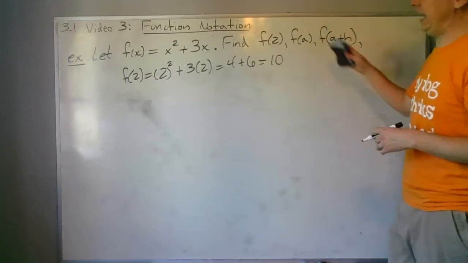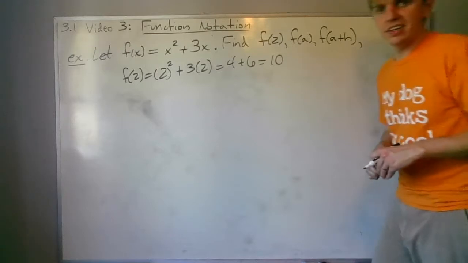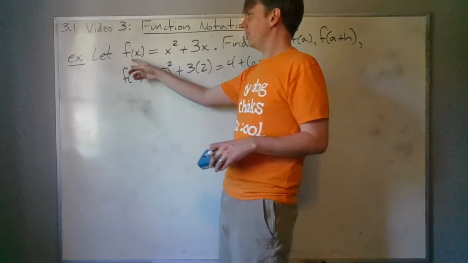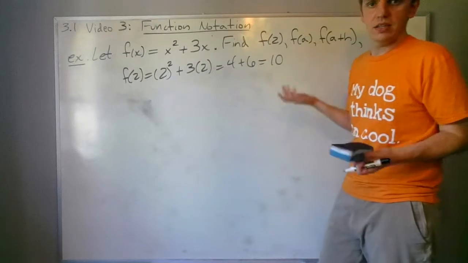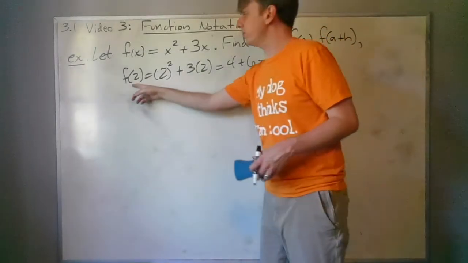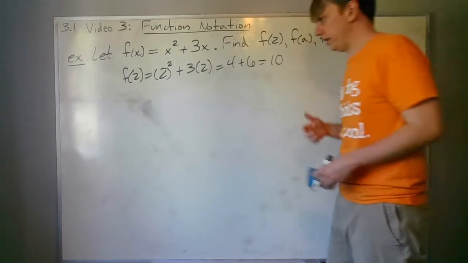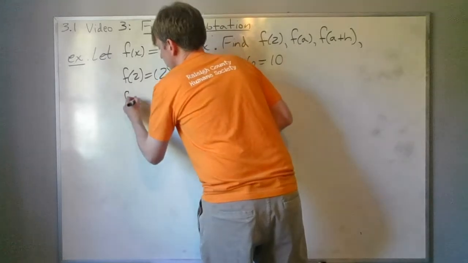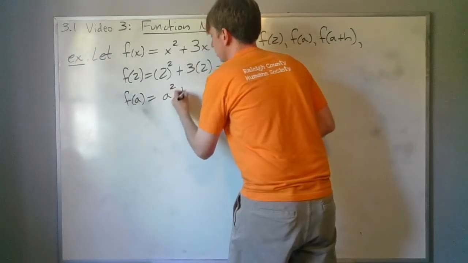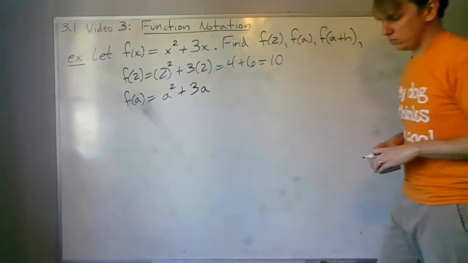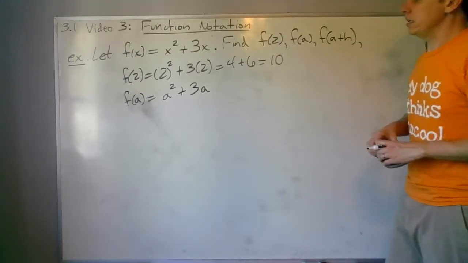Second part, f of a. Well, it looks almost like this, only instead of an x, it has an a. So I guess my answer would be the same thing, only instead of an x, it has an a. You could also think about it as being like this f of 2, only instead of a particular constant, we have an unknown constant a. But basically, we're just changing the letter of the original formula. Everywhere you saw an x, now we're sticking in a. Okay, it's not that scary. I could replace letters, it's not going to change anything.